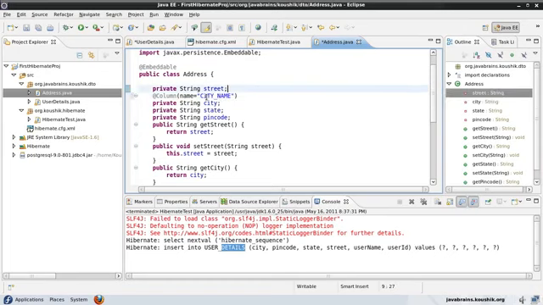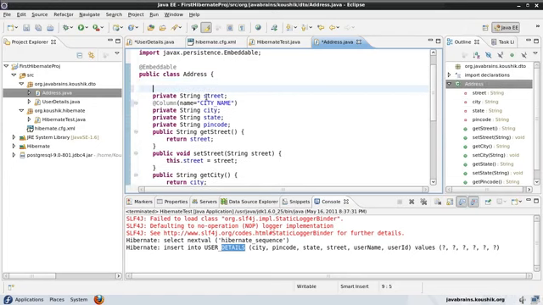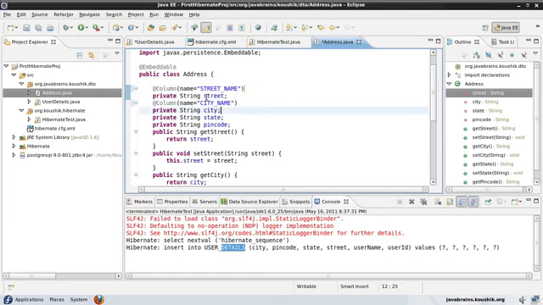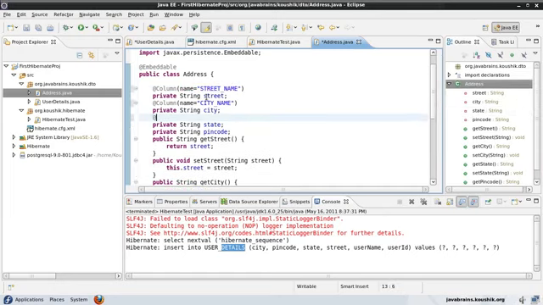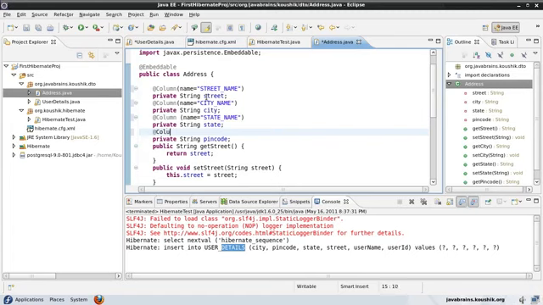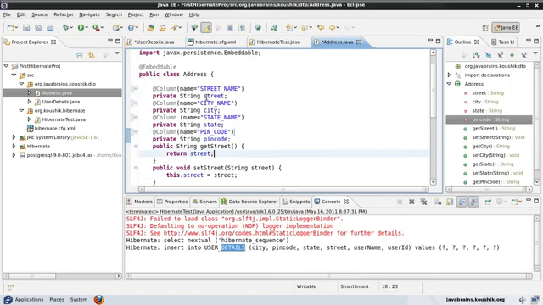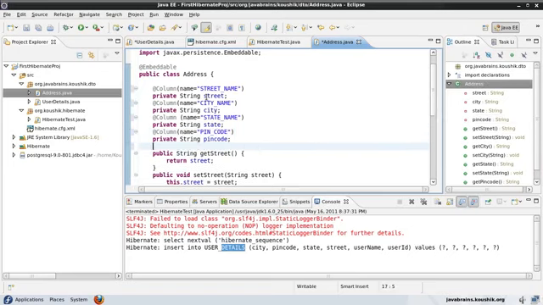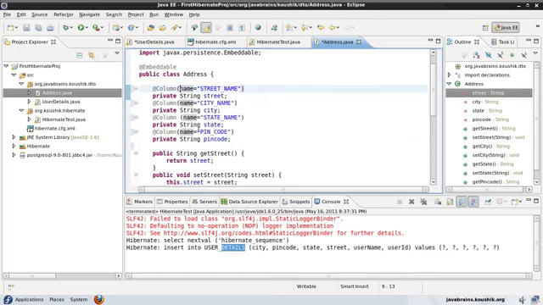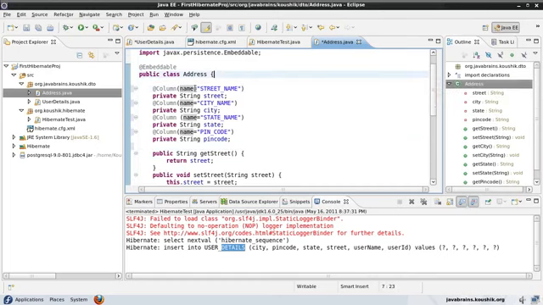So let me give a name for all of these. We'll just call this pin code.